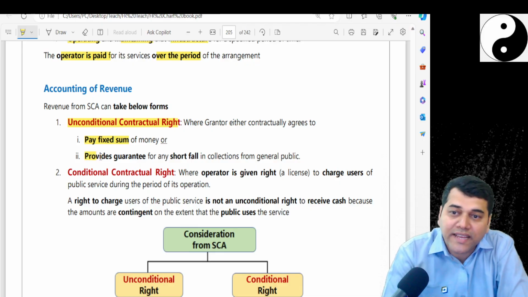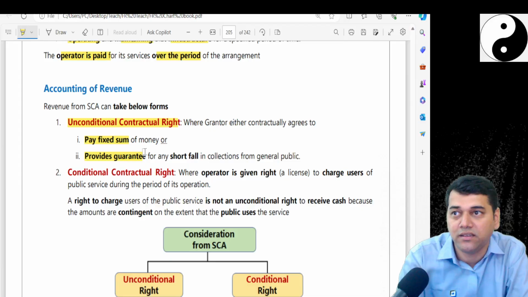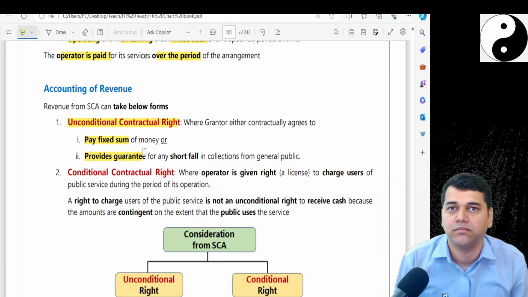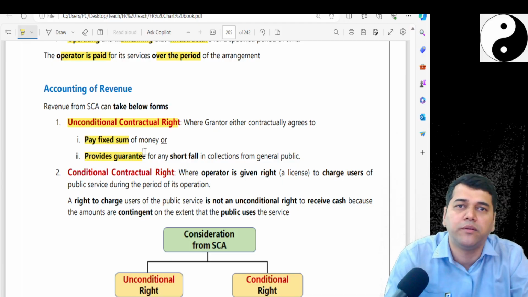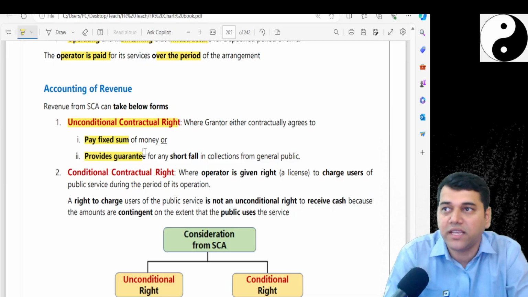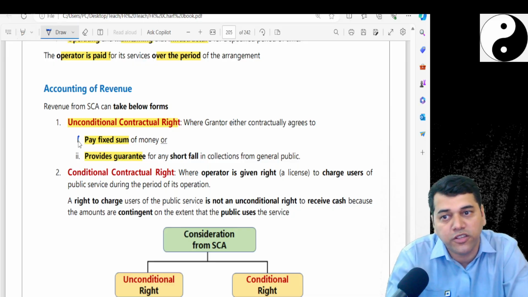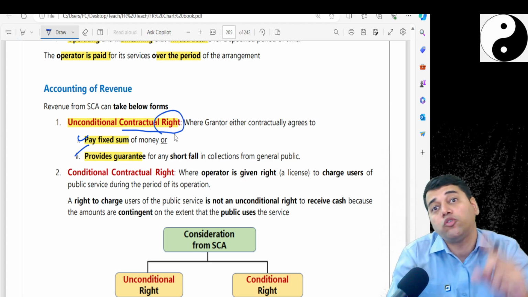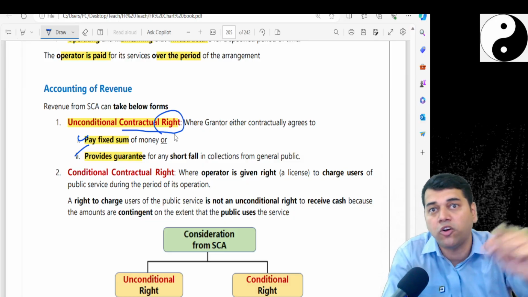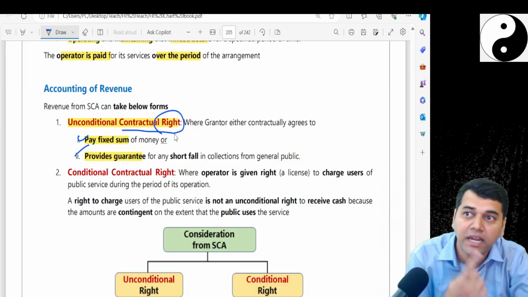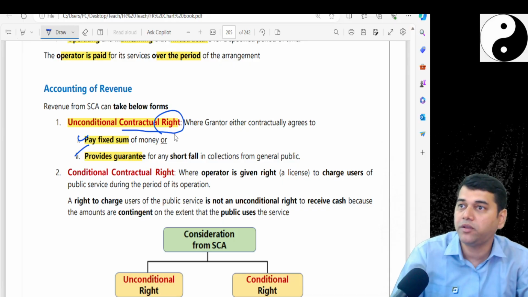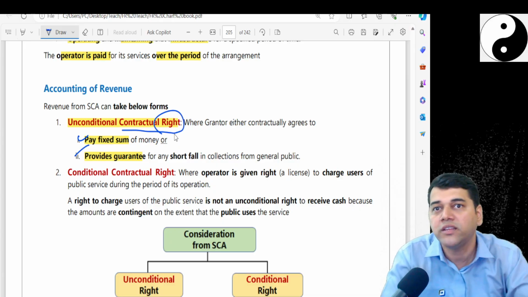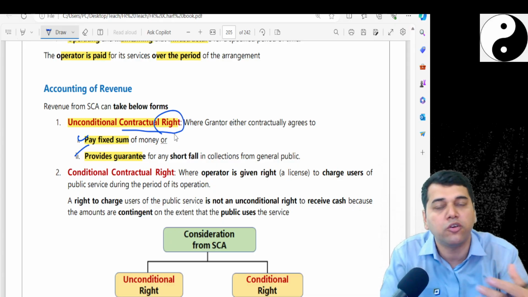Now, in the second case, government gives the guarantee that look, if the public do not pay you this much, minimum so much I will pay. More than that, you collect whatever government or public pays you. In both cases, it can take this form or it can take this form. I have got a right to receive money from the government and I can go to the Supreme Court also to get this money from the government. Because it's a contract between me and the government. Tomorrow government can say, I will not pay you. How can government say that? I will go to the Supreme Court, and the Supreme Court is going to order that, because we both are bound by the Constitution of India.